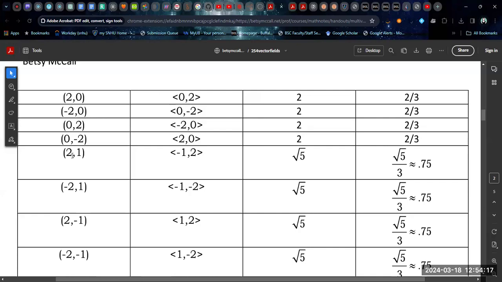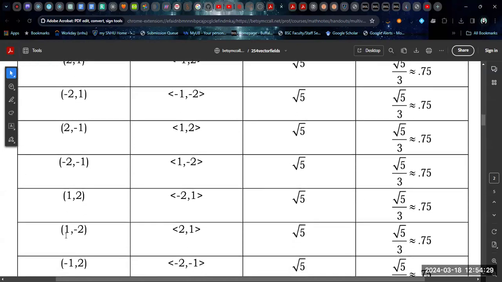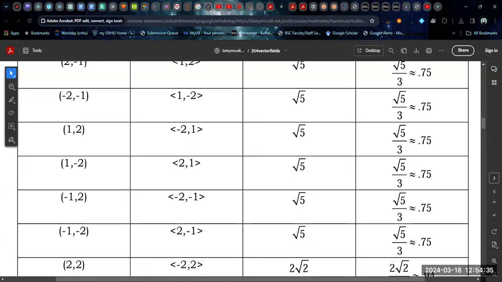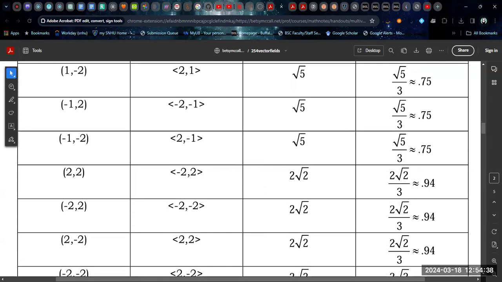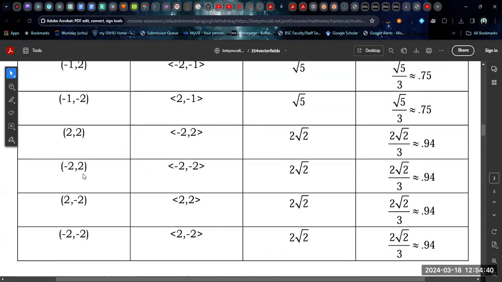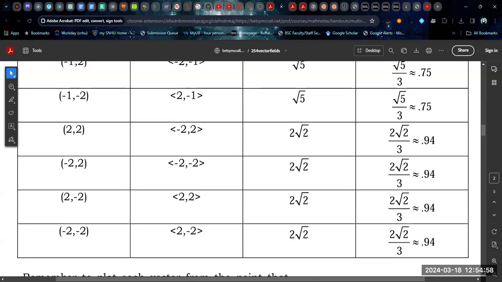And then again, I continue to move outward from the origin to 1, -2, 1, 2, -1, -2, 1, 1, 2, 1, -2. Again, I'm just trying to fill in that area around the origin. And then finally, my 2 by 2 box corners: 2, 2, -2, 2, 2, -2, -2, -2. I get my magnitude. And now again, this is where my graph is stopping. And so I'm still just about length 1, which is why I chose 3 in the first place.